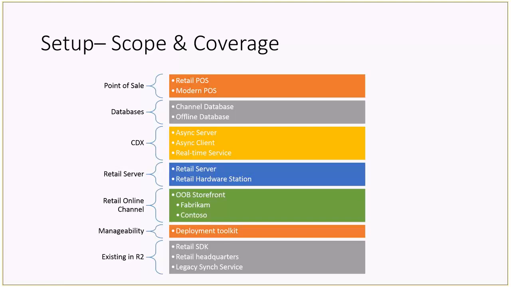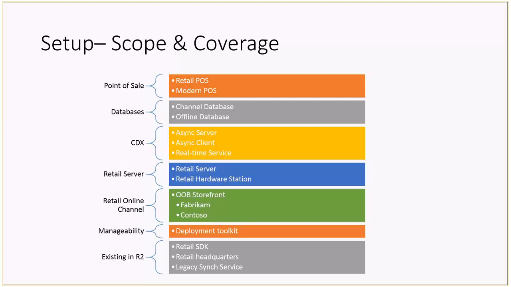Starting with the point of sale, in case you watched the other webcasts or read other documentation, for the R3 release we're introducing a new point of sale system. The existing retail point of sale system was a traditional x86 application running on the Windows desktop. In the R3 release, we are introducing the modern point of sale application, which will be running as a Windows 8 style app. So we have set up support for both of those applications.